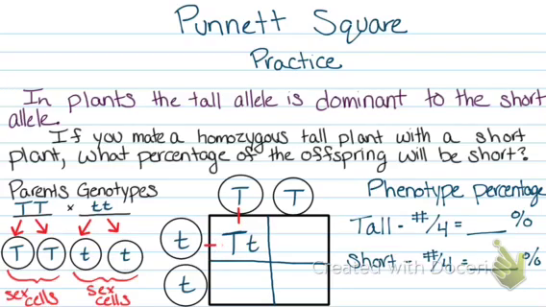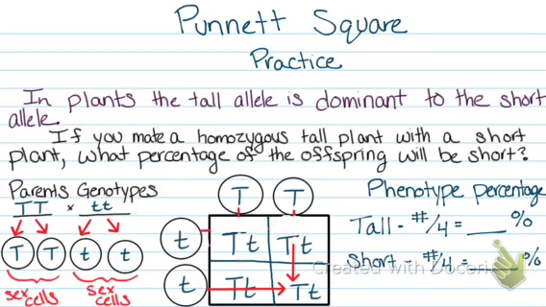Now let's do an example with the bottom box. The bottom box is an offspring that's been created from the sex cell up top, the capital T, as well as the sex cell on the side, the lowercase t. So this offspring would have a capital T and a lowercase t. Now for the offspring on the top right. This offspring is created from the capital T up top and the lowercase t on the side. And the last box was created from the sex cell up top and the sex cell on the side to be a capital T and a little t.